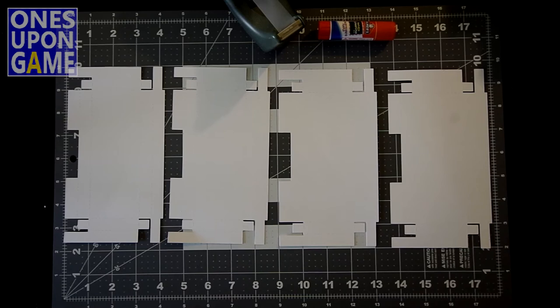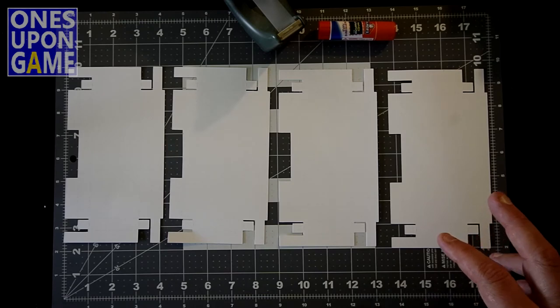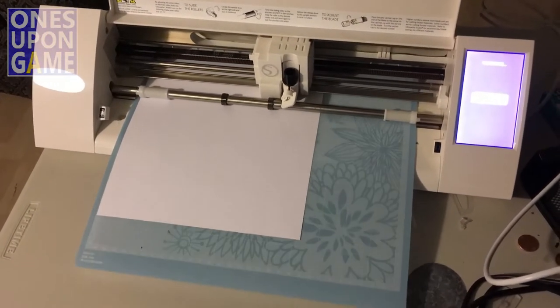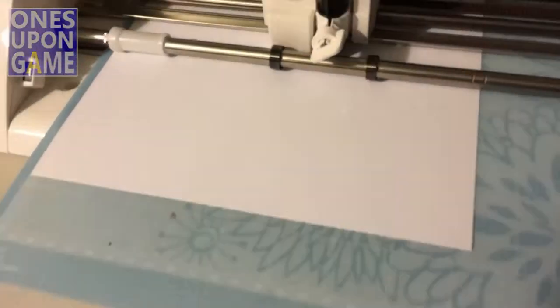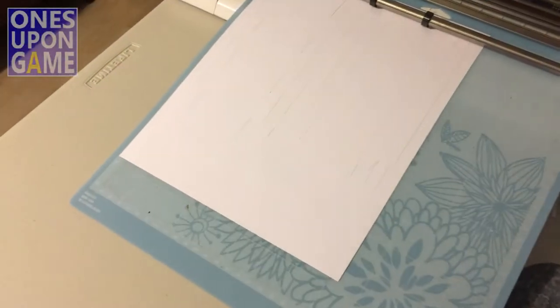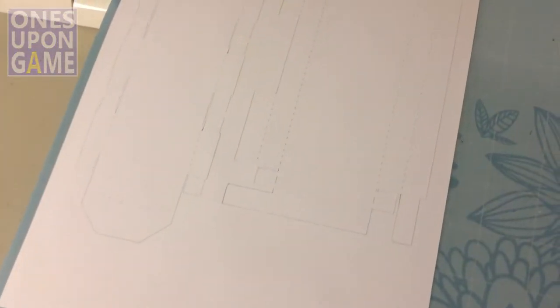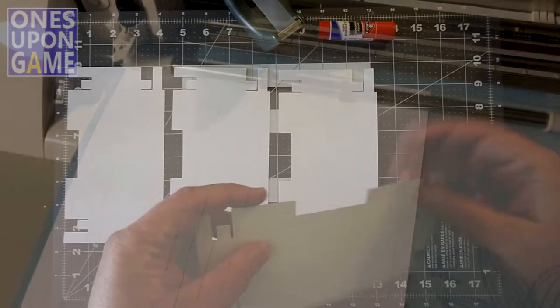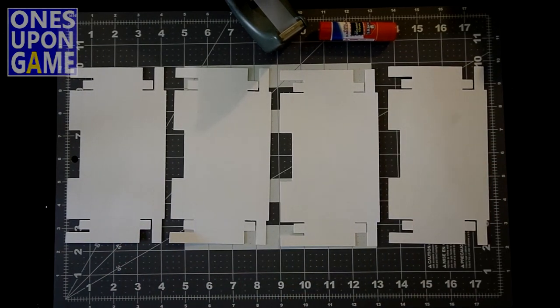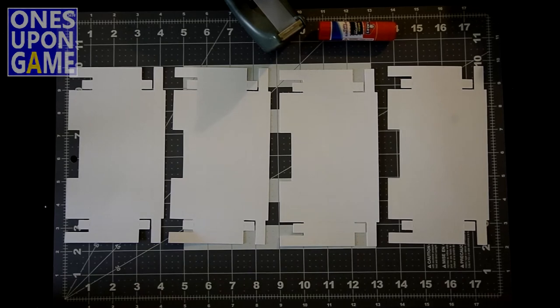You'll cut along the solid lines. You'll score on the dash lines. Now, I have used my Silhouette Cameo to cut these. I'll make the SVG files available for those of you who might have your own, and you can use it and then just cut these out, and it'll score the lines for you and everything. I do that by doing a dashed cut for scoring, so you don't have to have a special scoring tool or anything like that.